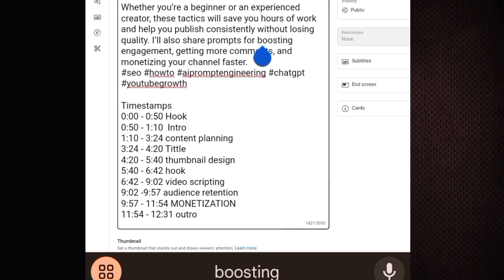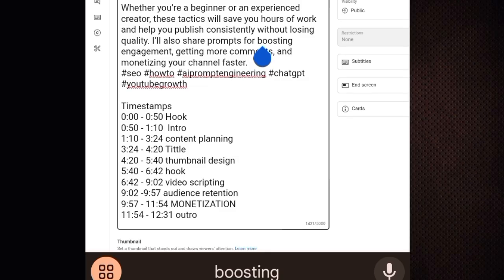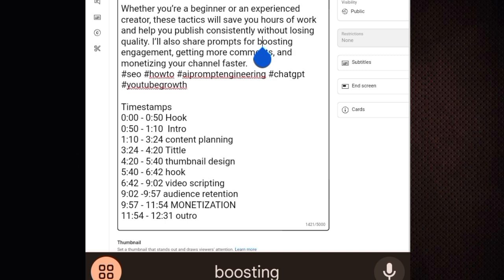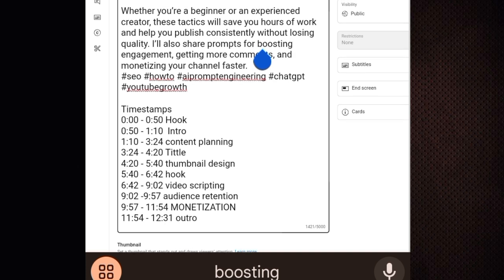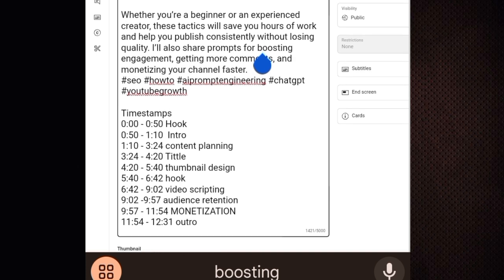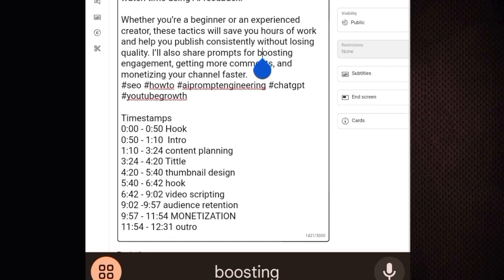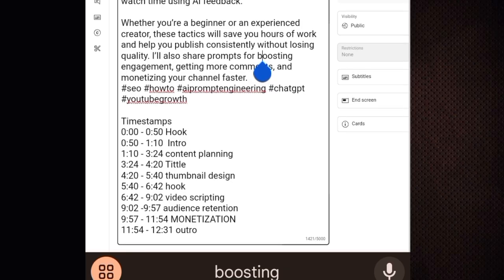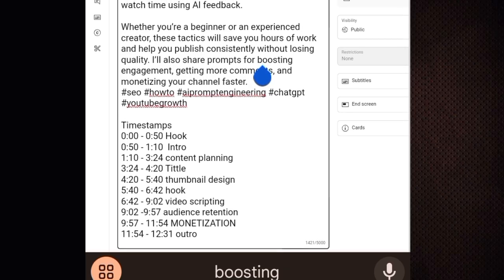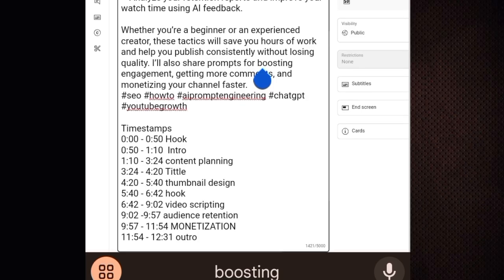Chapters or timestamps break your video into sections. It's just like a book. If someone is looking for a specific part, they can jump right there instead of leaving the video. Make sure you always start typing your chapters with 0 seconds if you want your chapters to work, and also add a short title for that section and move on to type the rest. Also make sure your timing is accurate so your viewers would not be confused.